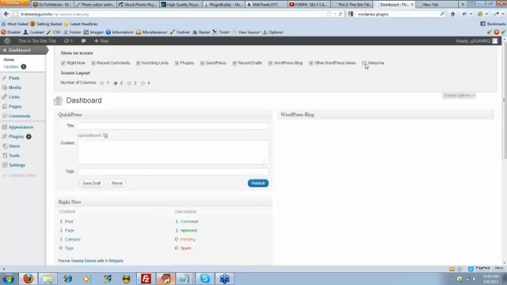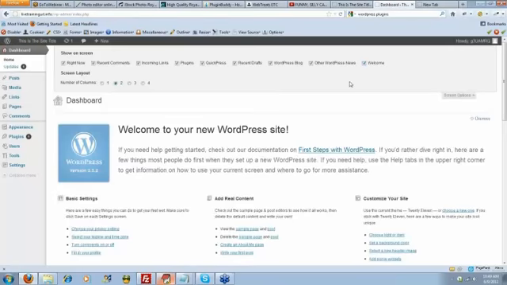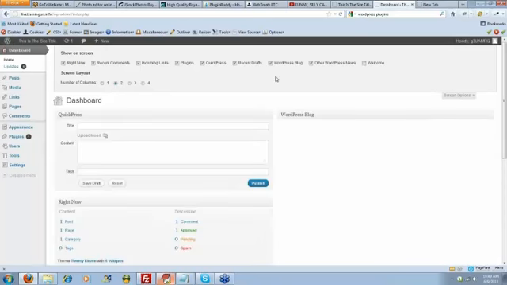If we wanted to turn it back on, that's basically how you get it back. That was what that dismiss option was doing. It's the same thing here if you're not all that interested in seeing other WordPress news, the WordPress blog, incoming links, etc. You can just go ahead and turn all those off.